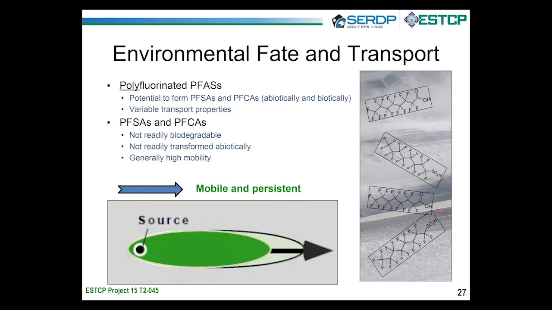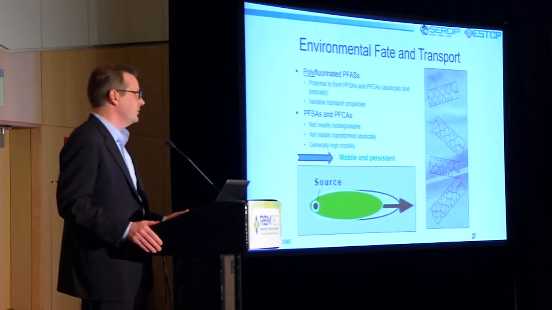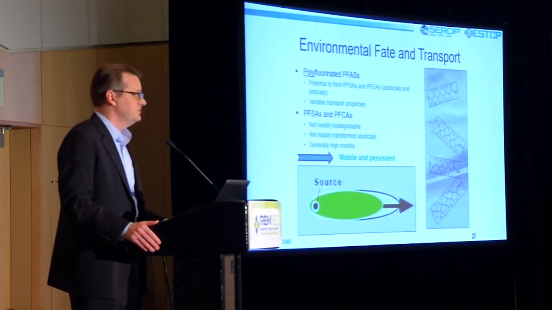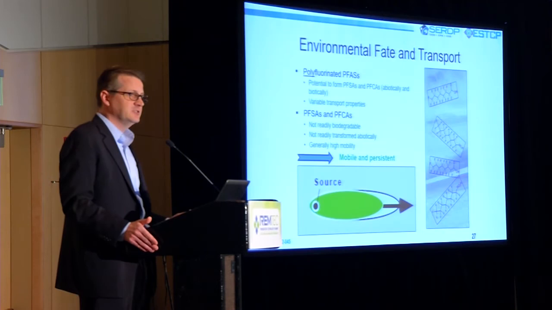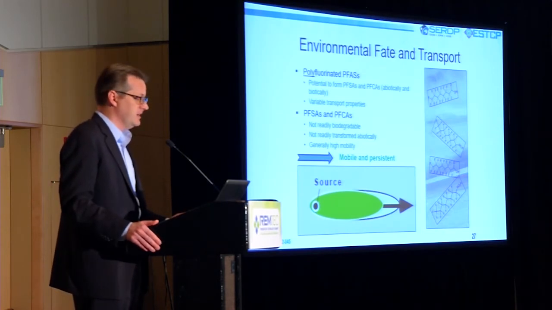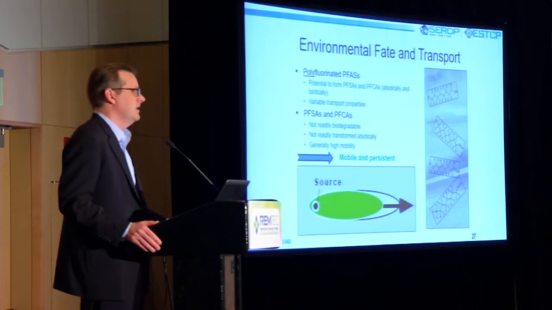So to summarize, if we're talking about the transport and the fate of these poly and perfluoroalkyl substances in the environment, it's really important to differentiate the polyfluorinated compounds from the perfluorinated compounds. The polyfluorinated compounds have the potential to transform to the perfluorosulfonates and perfluorocarboxylates, primarily through biological processes, but certainly there are abiotic processes that could also lead to that transformation. And the transport of these polyfluorinated compounds is very much going to depend on whether you're talking about an anion, a zwitterion, or a cation. And again, a lot of the precursors we understand may be present as organic cations.